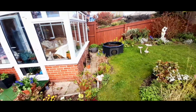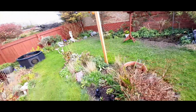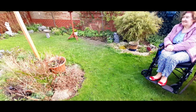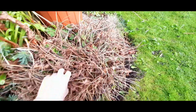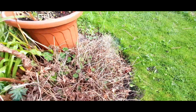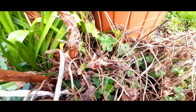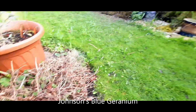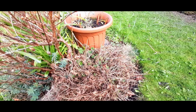So I'm going to walk around and tell you which plants she's packed into here, because it's a beautiful border and she knows all the names of them. So this clump of brown crispy stuff here, now I know what this is, a true geranium with a lovely little ladybird that she's just spotted, so we'll have to be careful for him. It grows about 12 inches tall, the flower.